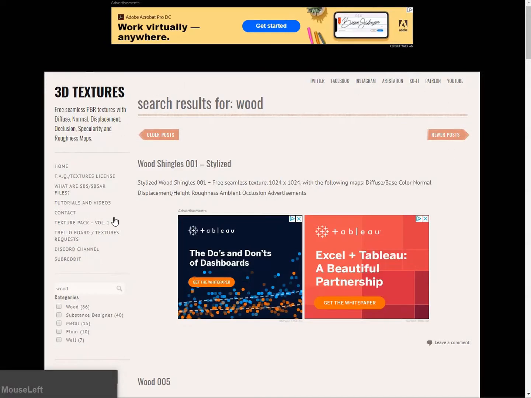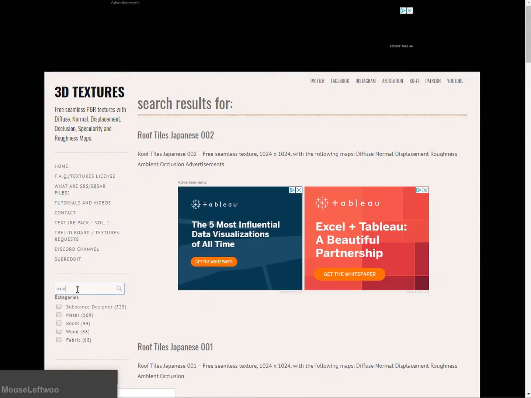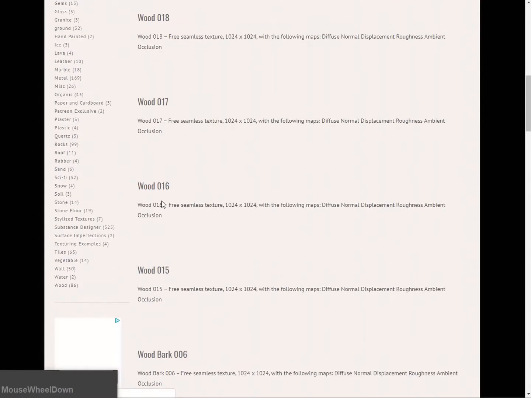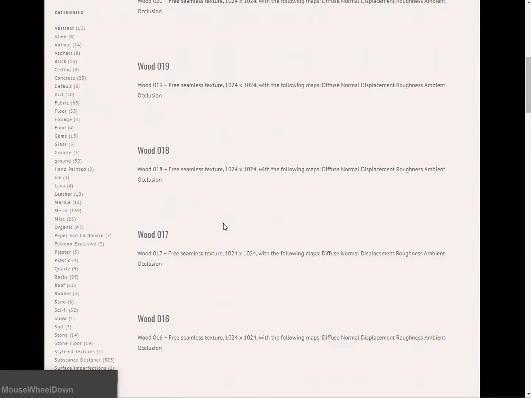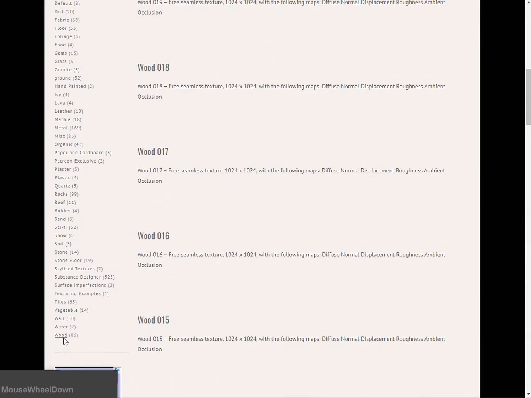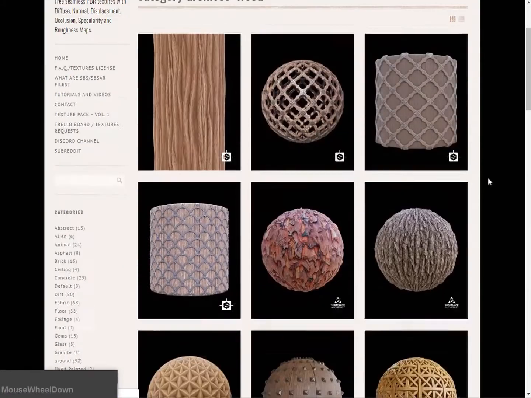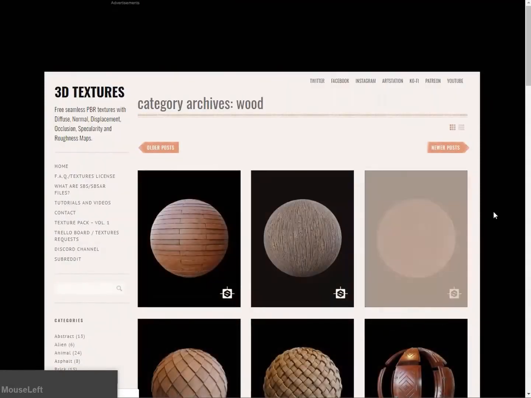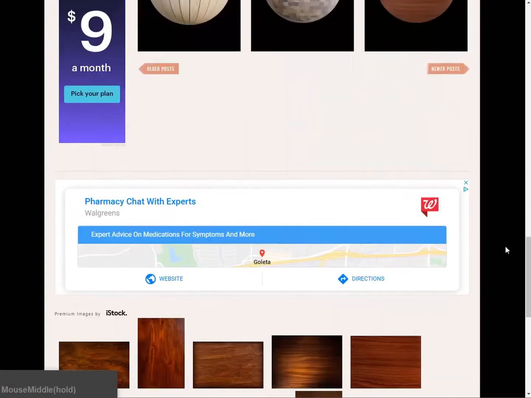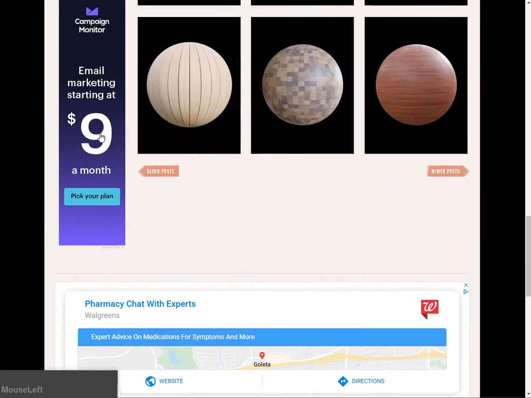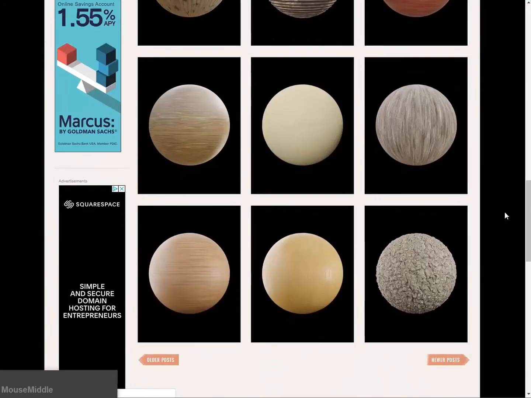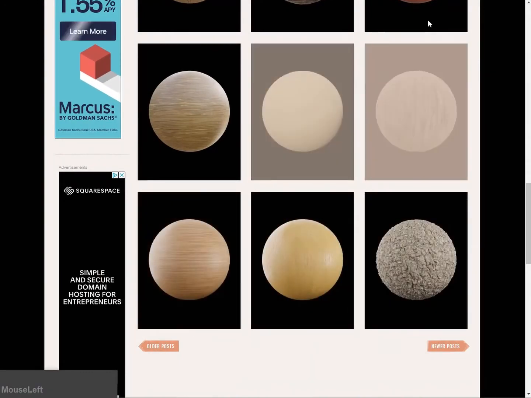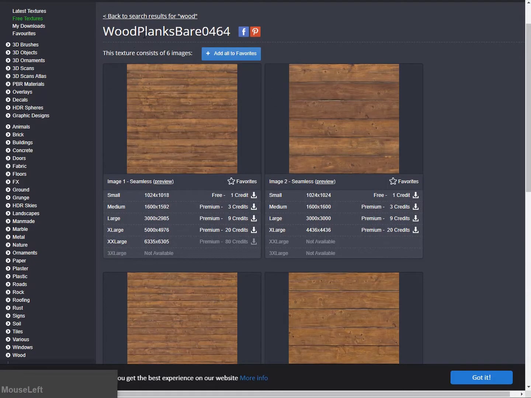If we go to 3dtextures.me and we simply search for something like wood, for example, it's going to be a lot harder to find these types of things. And that's really the pros and cons of this. Other than that, it's just going to be scale. They do have sections here, which allows you to find it pretty easily, but even then, you have to dig through it. They really try to get as much ad revenue as possible, simply going click to click, page to page. So it's a little bit more of a hassle. So I use this. This is not me saying that you guys should be using this, just showing you what I use primarily.